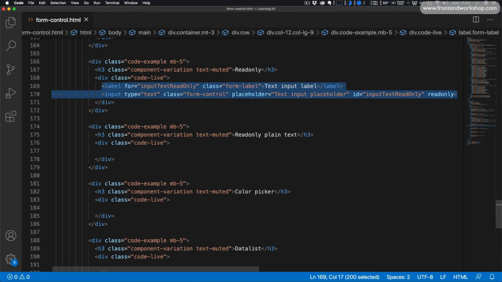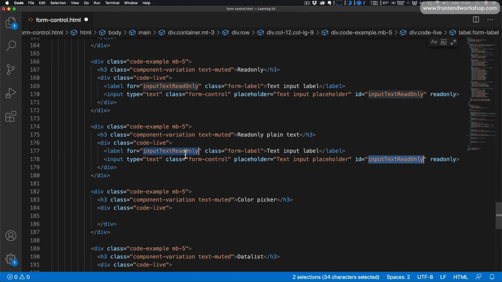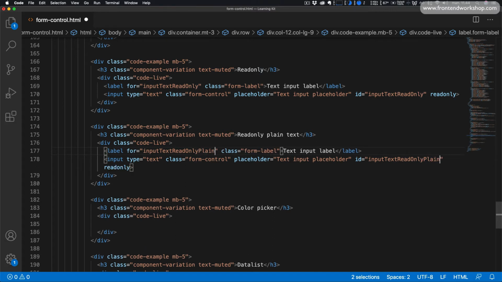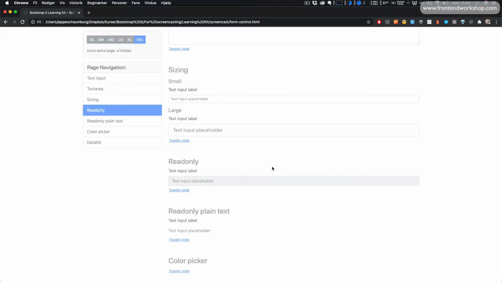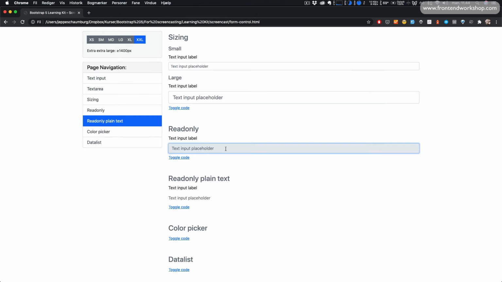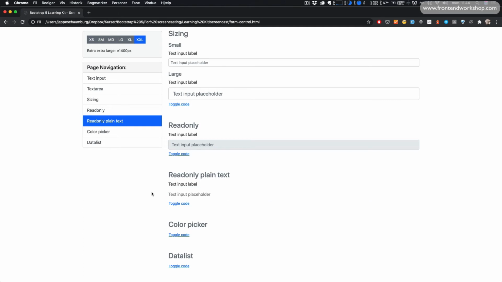So let's just copy and paste this down here, update the for attribute to input text read only plain text. We'll keep the read-only attribute, but we'll change the class for the input element from form control to form control plain text. Now let's save this, go back and refresh. You see the read-only input element and the read-only plain text, where we cannot see the background or the border of the input element. So these cannot be selected or edited, we can only read them.